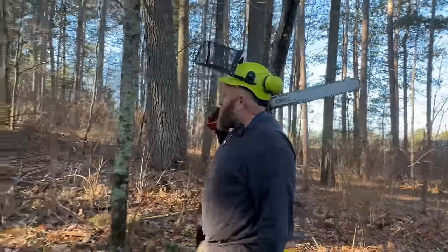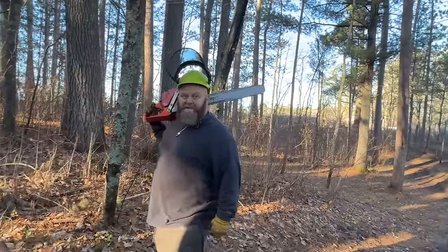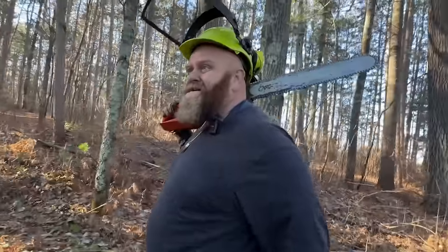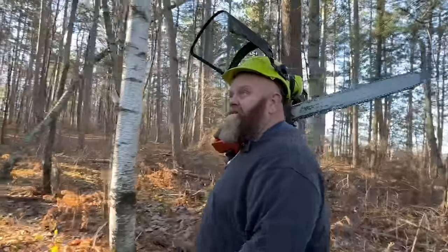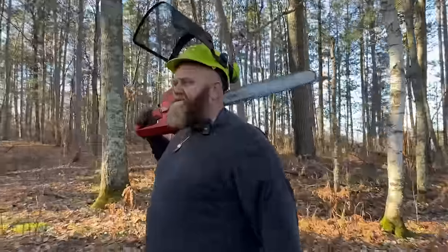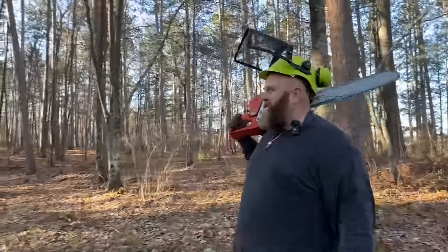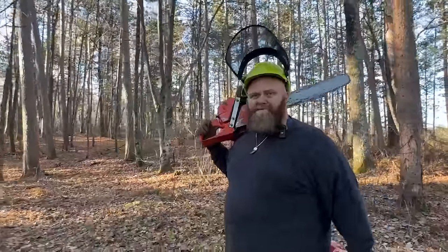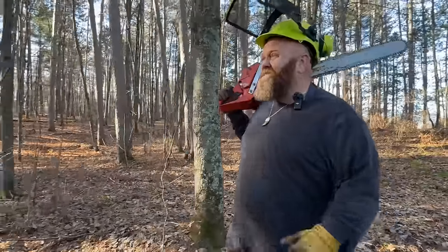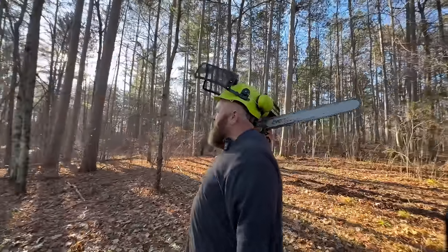But look at some of this white pine. It's just massive old stuff. Yeah. So we can take some white if I want. But white pine is what's native here, and it does better with the native hardwoods we have, like the maples and the oak. So I'm going to try to leave as much of it as I can and just take red.